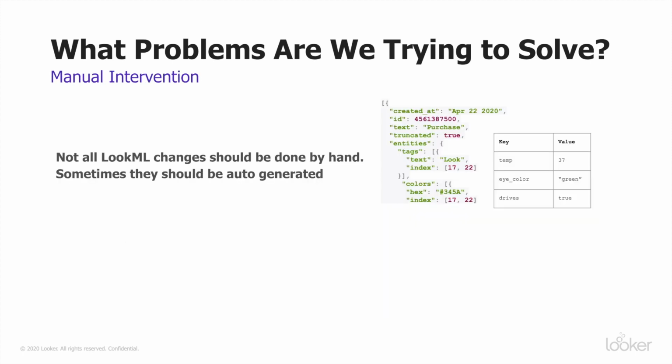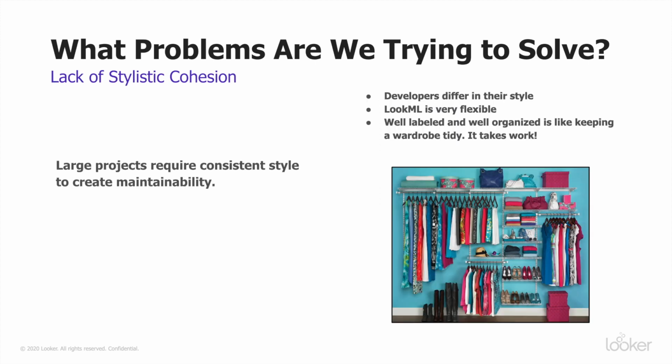Another problem that we're trying to solve is less manual intervention. So developers choose schemas like the ones you see, or data structures like the ones you see on the right-hand side, JSON or EAV schemas. They choose them because it's easy to add attributes to them. So we can add 3 new attributes to the process without making a table wider. Now what happens then is we have to model that manually in LookML, and people complain because there might be a field that they think should be added but hasn't been added automatically.